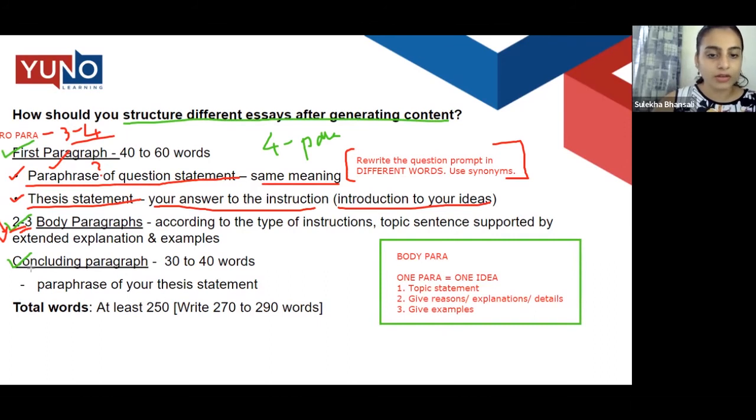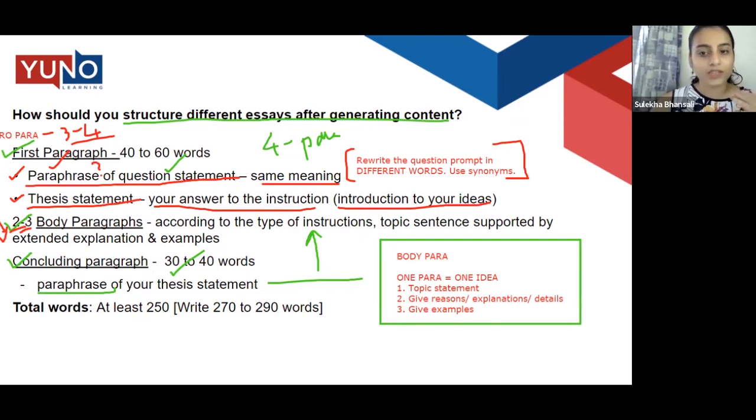And then we go down to the conclusion part. So what happens in the conclusion? Once again, you will paraphrase your question prompt. That is very important. Then you will paraphrase your thesis statement again. What was written here, you will paraphrase it again, reading it in different words. And whatever your question was, based on that, you can even add one more sentence about the body paragraphs. If the question asked for an opinion, whether you agree or disagree, depending on what is asked, you can add one more sentence, right? So this is what the structure of your essay should look like.